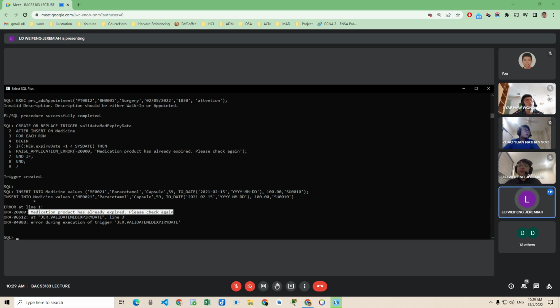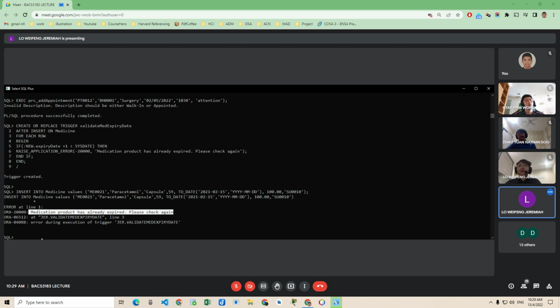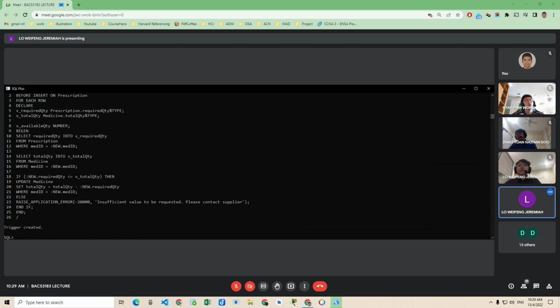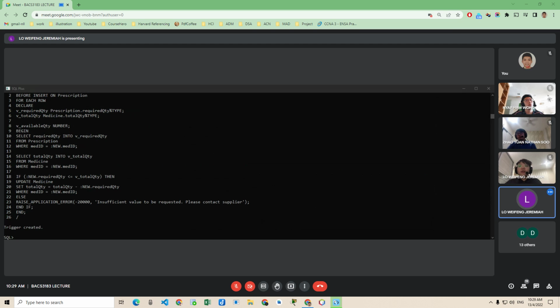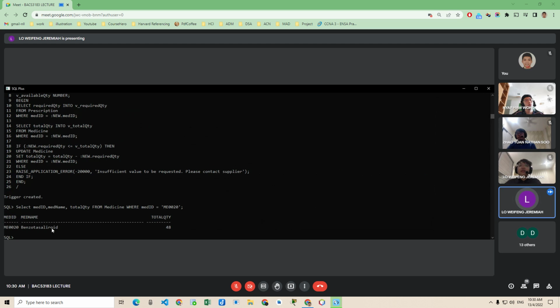The next trigger I'm going to present is to validate the prescription required quantity. The purpose of this trigger is to validate a new prescription entry to ensure that the medicine is sufficient to be requested. So I'm going to create the trigger, and now I'm going to list the current total quantity for this medicine.